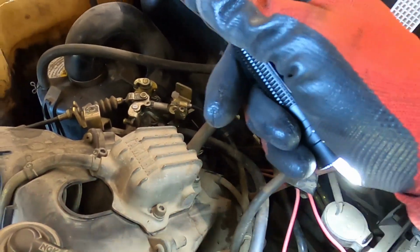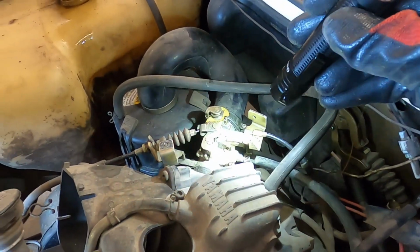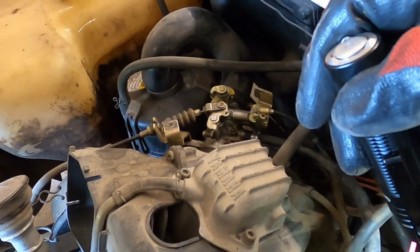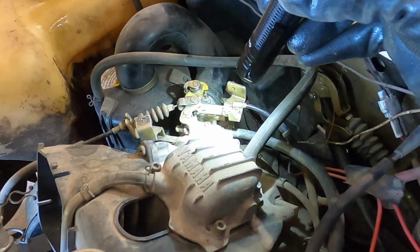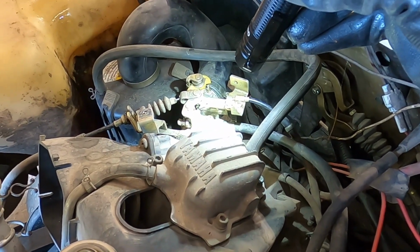Now we have to turn our attention to the carburetor. I need to pull it off and clean it out. It is getting fuel, but it's not letting the fuel into the engine. So that's probably just from it sitting for a long time. It sat for quite a while before I got it.